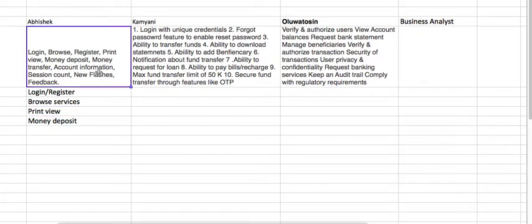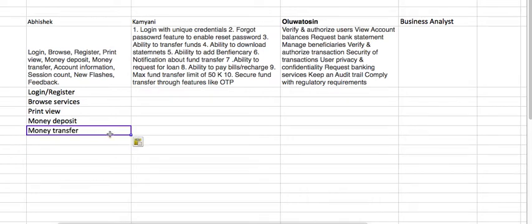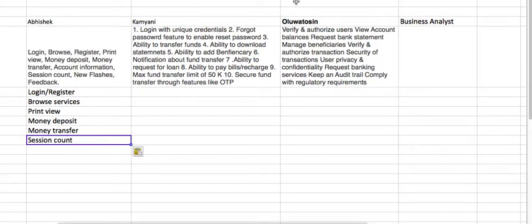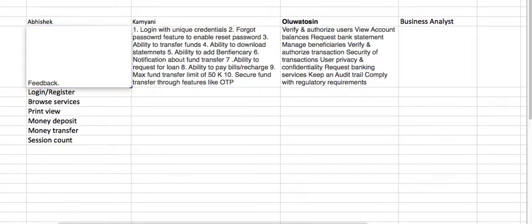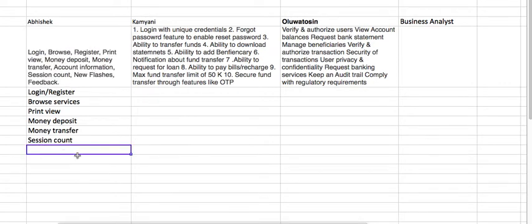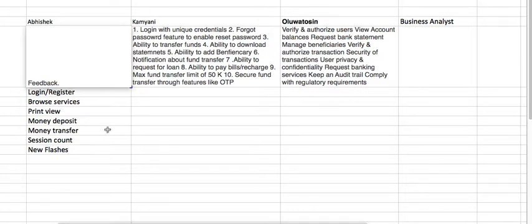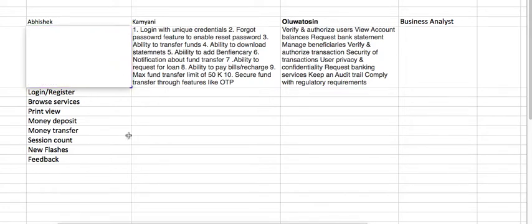Okay, so what else? It is going to be time consuming, but now you will know what happens when you are asking people to give you information, and how you have to create that into a requirement. Okay, so these are your requirements, I believe. I'm going to just delete this part.